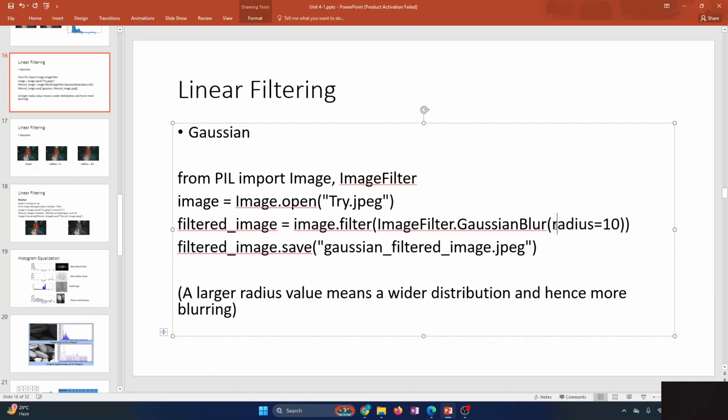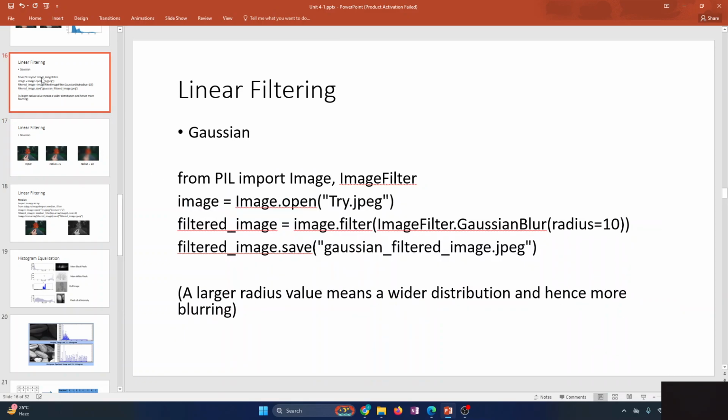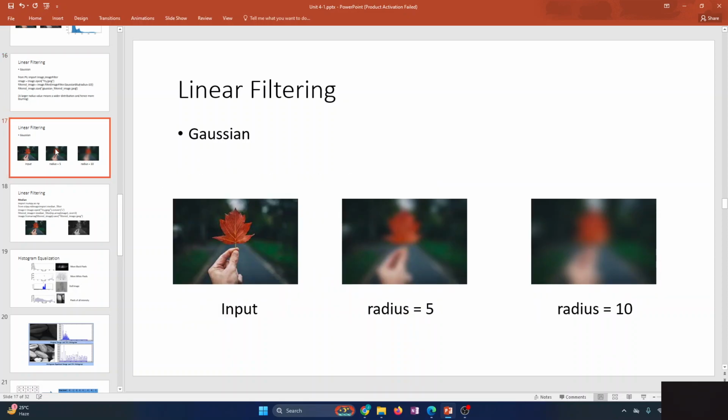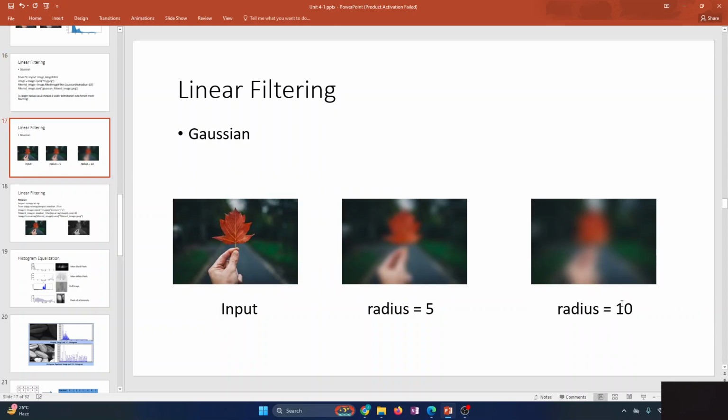So if we write radius as 5, the image will be less blurred, and if we write radius equal to 10, the blur will be more. There is an example that I applied on the same image. Using this code, in the first attempt I set radius as 5, and in the second attempt I set radius as 10.